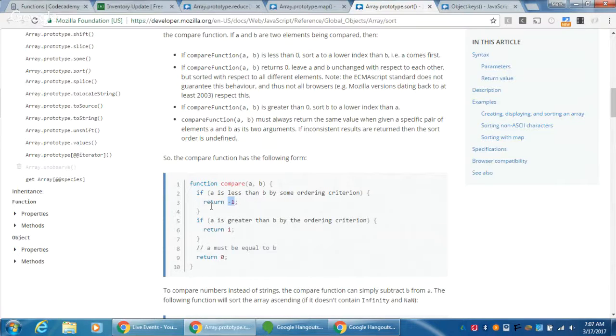So you can see how we're just moving things in our array back and forth, whether we're moving to the left with the -1, or if it's greater than, we're going to move it to the right with a +1, or if they are equal, we are just going to return 0, which means don't mess with the index value as we're going through and iterating through this array. So we can do that as well if we want to deal with our 2D array.